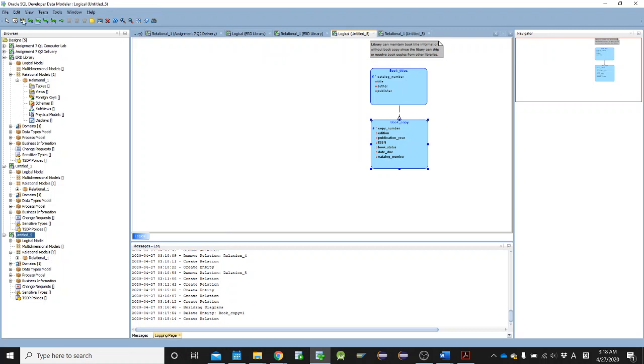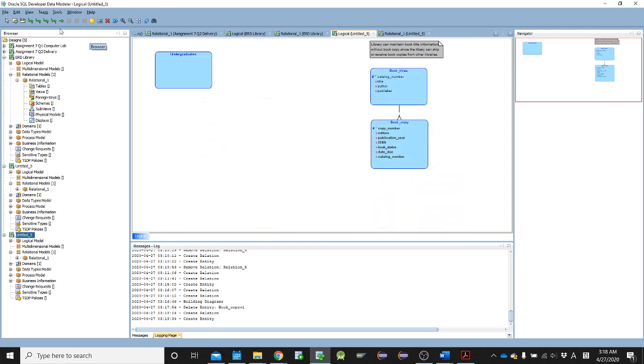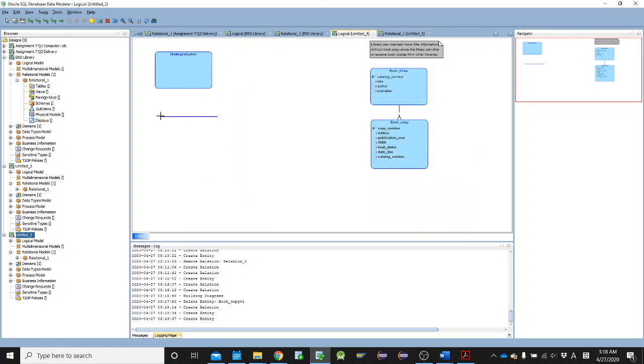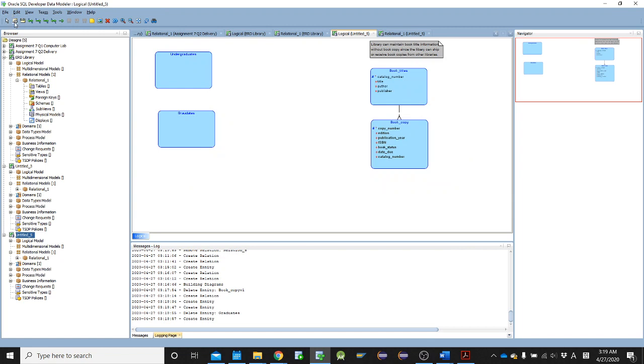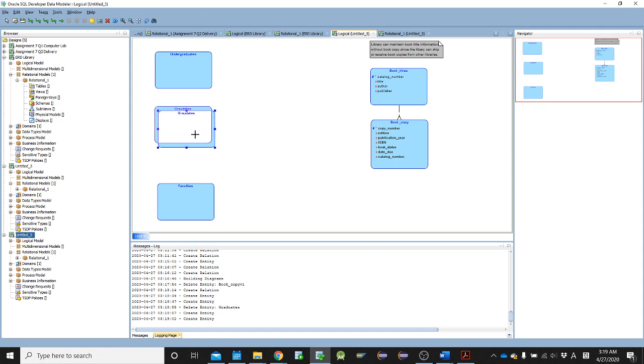In this case, if you want to do that, you can have independent undergraduate entity and graduates and faculties. Okay, so I just added those.